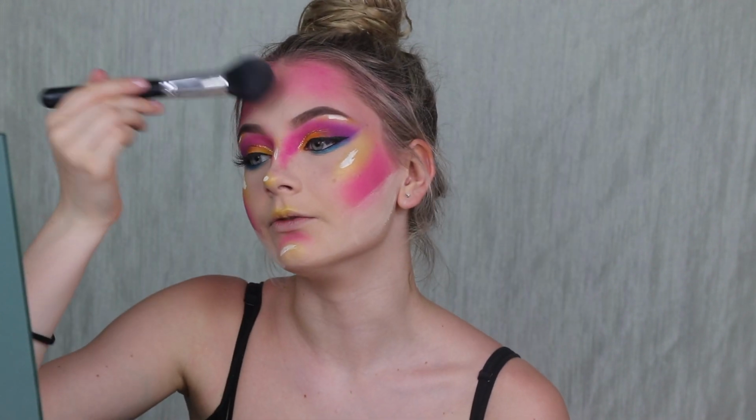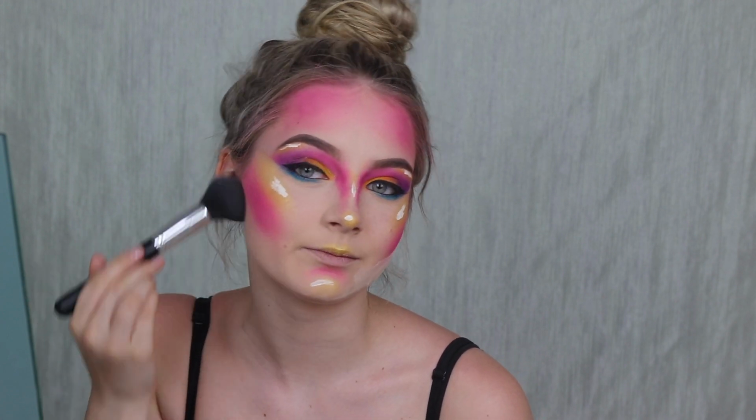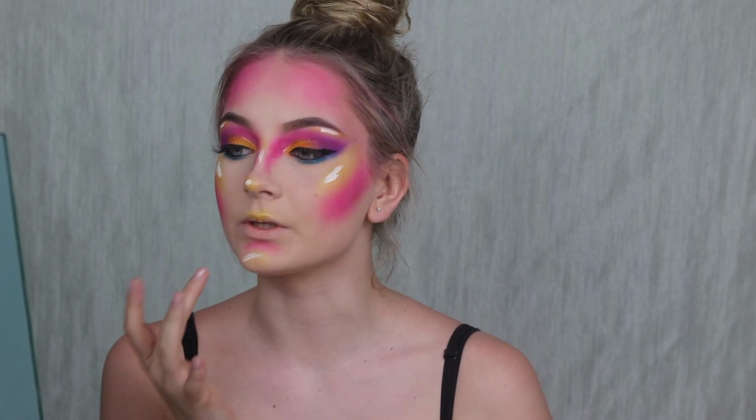My eye's literally full of eyeliner and I did the white specs. I don't know if they ruined it. I feel like I could have done them better, but they're done. So I mean, I can't do anything about it. Because my lips start off yellow, I'm gonna put like a bright pink lip gloss on, but so it's sort of transparent and still shows the yellow, if that makes sense.